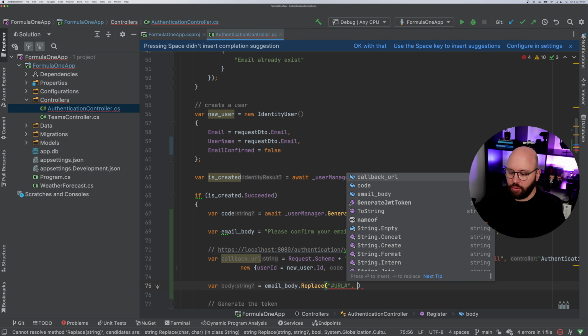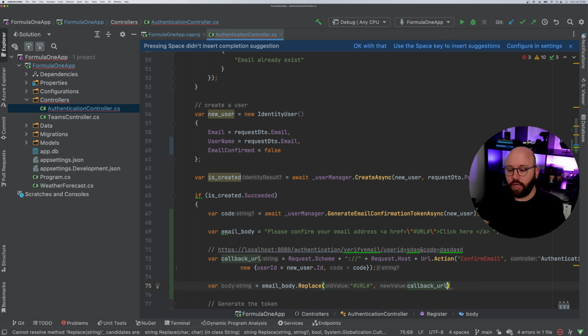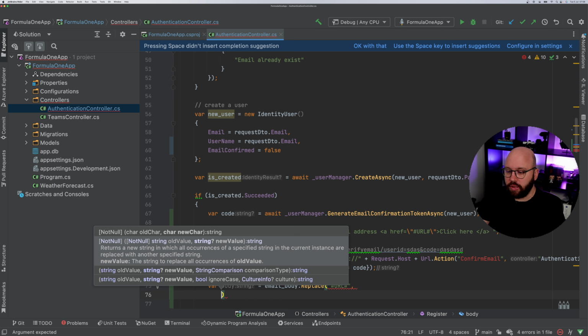But I'm going to be encoding it, because once I encode it, I make sure that this randomly generated URL doesn't have any escape characters that might affect my navigation. For example, if it had an ampersand and a forward slash, that might affect the entire URL, so I need to escape it. The way I do that is very simple, and we can utilize System.Text to do that.